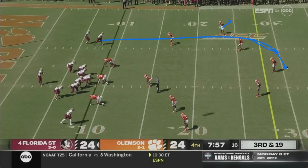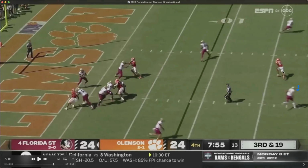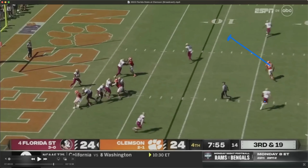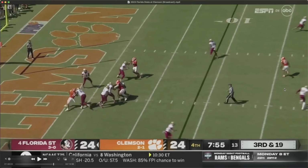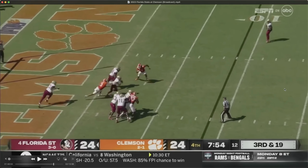So if you get this and you try to fit this ball in, even if he's in front of the safety here and this is bending, this is a really dangerous play because you're going to get undercut by that safety, and that's how you get a lot of backside interceptions. The place to go is right here. As the backer has to work towards the flat, you hit the so-called first window on the over route right now. And that ball should be out right now. And you take care of that.